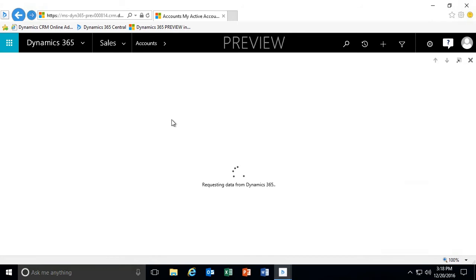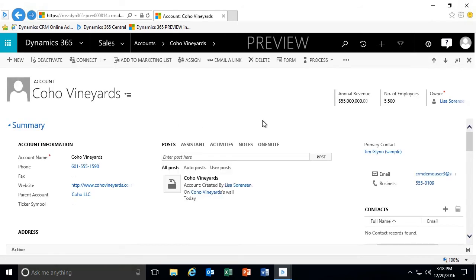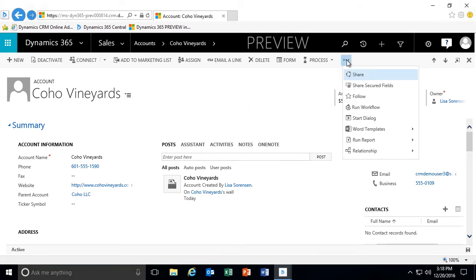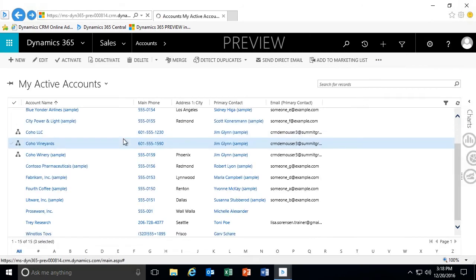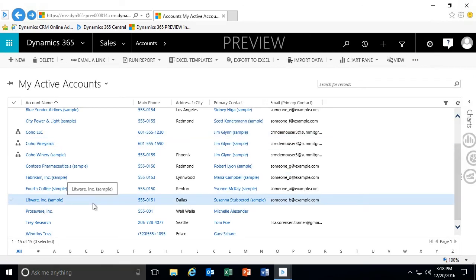So now let's say I go back to my Coho Vineyards account. When you have them linked, not only can you look at the hierarchical view from the actual view itself, but you will also be able to do it within the form. Under the form itself, over on the right-hand side, and it's not displaying right now, there'll be a hierarchical icon as well, so that you can see the relationship directly within the account form, as well as from the actual account list.